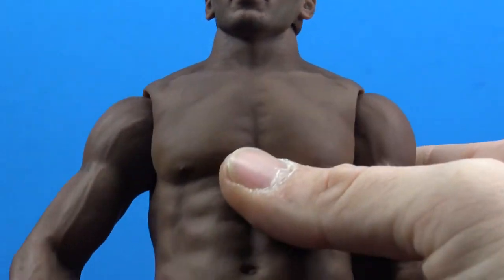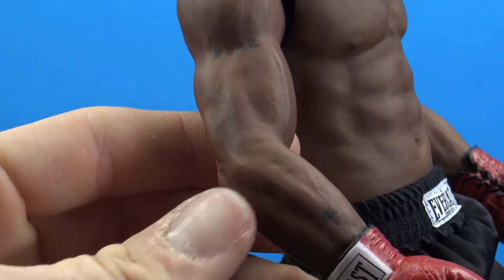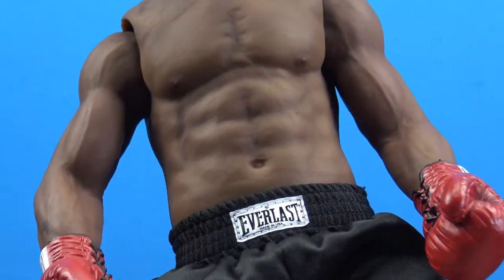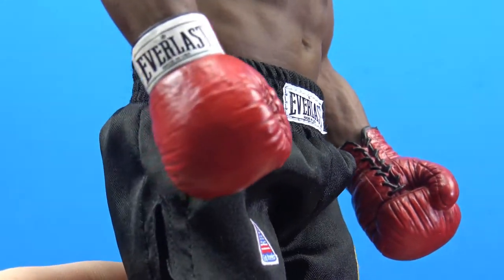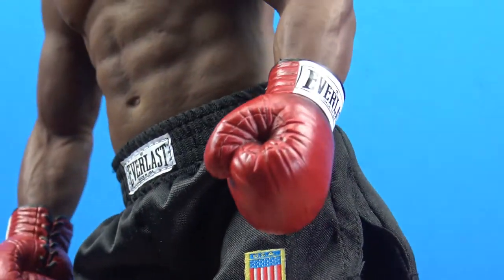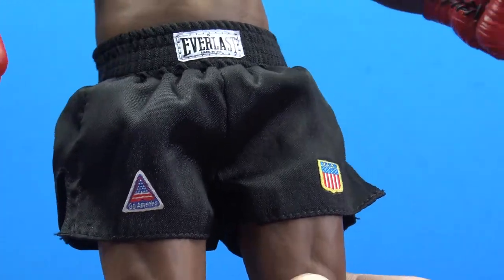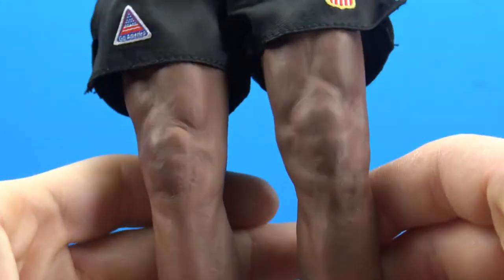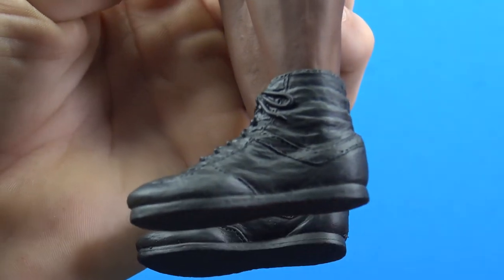The arms might be a little bit on the skinny side, but it's not too bad. We have his Mike tattoo and his other tattoo, with really nice definition all throughout the figure. Nice sculpting. The boxing gloves are closed fist and done really really well — nice sculpt and paint. His shorts are done really really nicely by Storm with great stitching, they fit well, the legs look great with nice muscle definition, and his boots are all done in solid black.